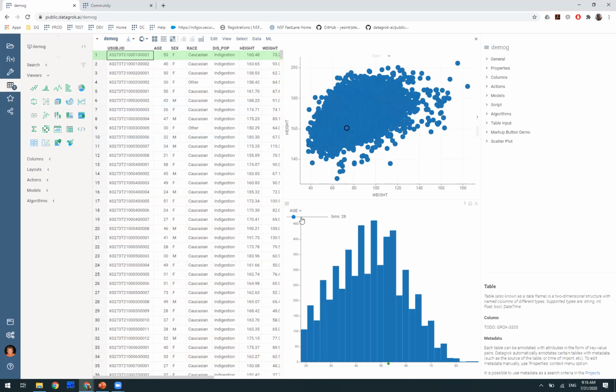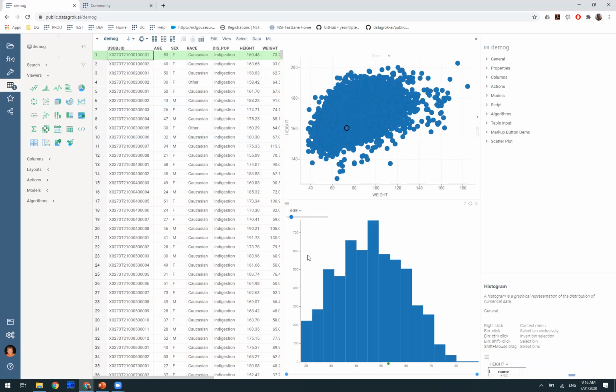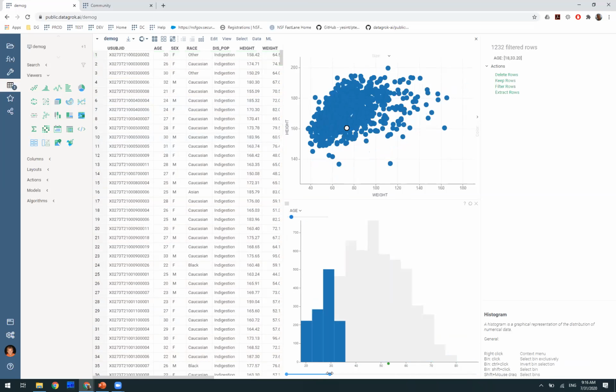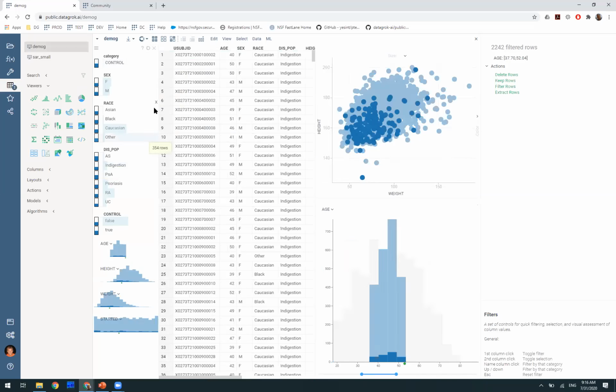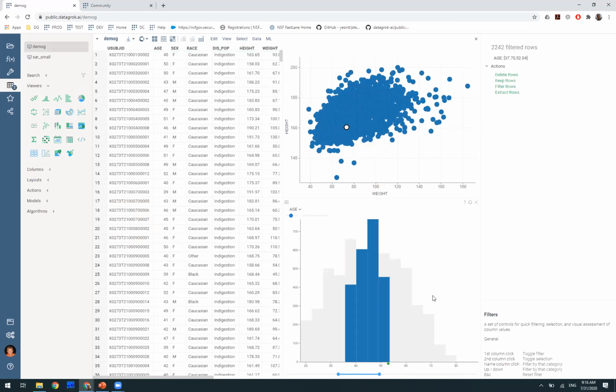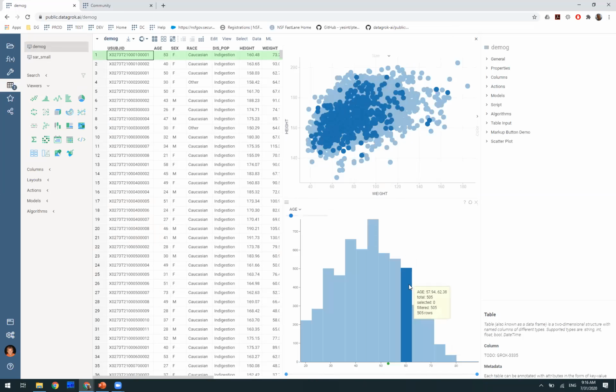You can easily and quickly re-bin it if you don't like the standard number of bins. It could be useful sometimes. Another good feature is the ability to filter your data right through the histogram. So you just do it like that, and everything gets reflected. So if you need to quickly filter, there is no reason to add the bigger filtering control. You can do it from the histogram. The similar concept, we also support it for other viewers in different ways. I will try to highlight that during the presentation.